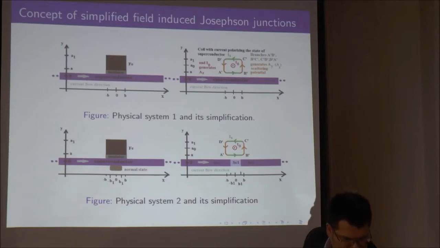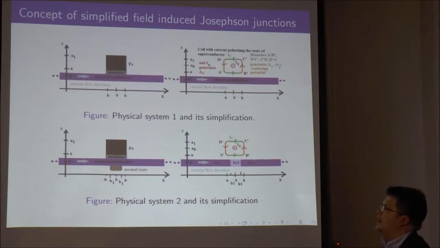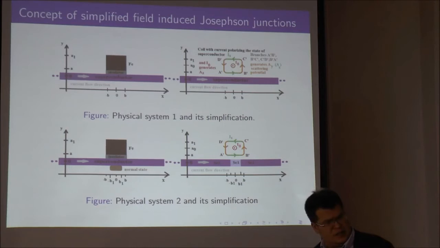But you assume that you have no vortices in the superconductor? Well, right now, it will appear in my equations that locally the superconducting order parameter can go to zero. So it will correspond to the core of a vortex that is being induced. So in principle, we can have a network, because any phase slippage can be understood in terms of vortices. Yeah, actually, it's a very good point. The phase slip, a mismatch of the phase of the condensed wave function in this model, can be visualized as a vortex.